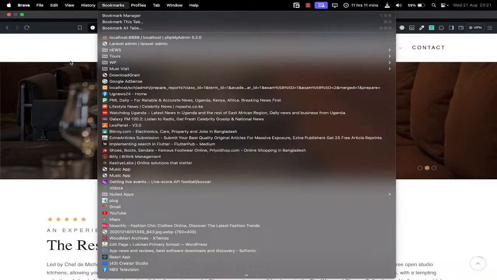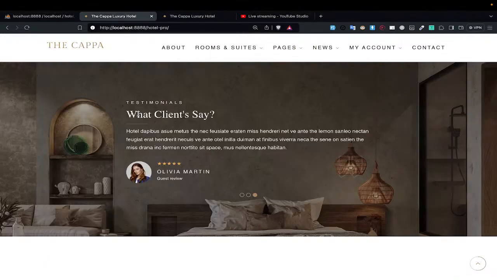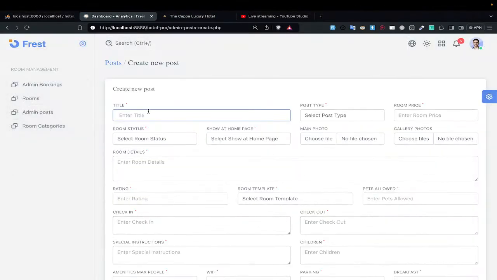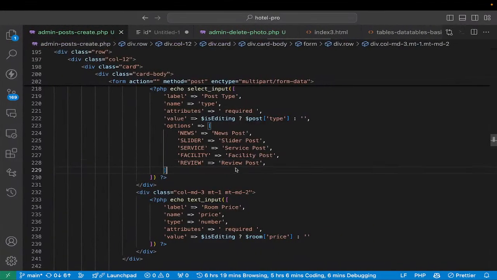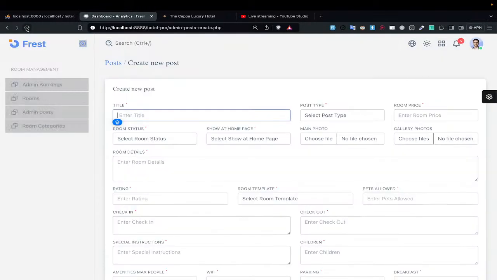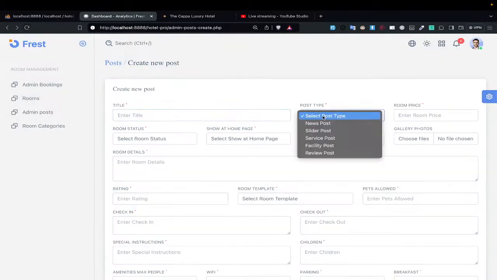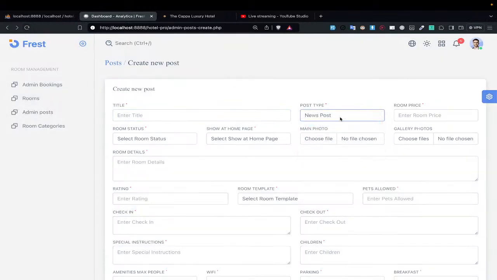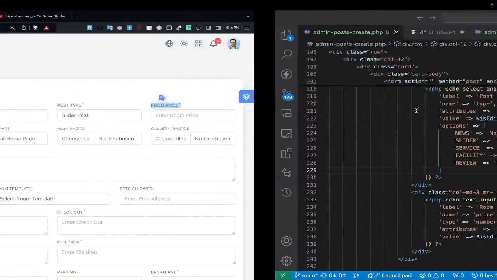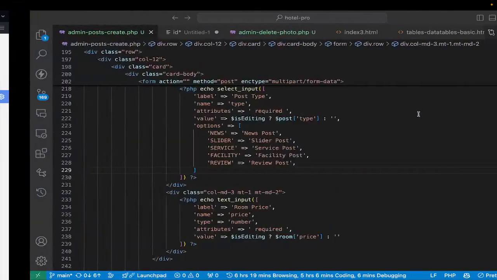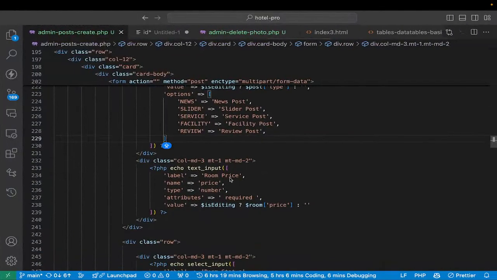However, if you get more ideas, we can come and add more. Okay. All right. So let's go ahead and save this, and then we see. If I come and refresh here, we have that. So you can be able to select whether it is a news post or it is a slider photo on top, etc. All right. So after, we're going to put here the category.